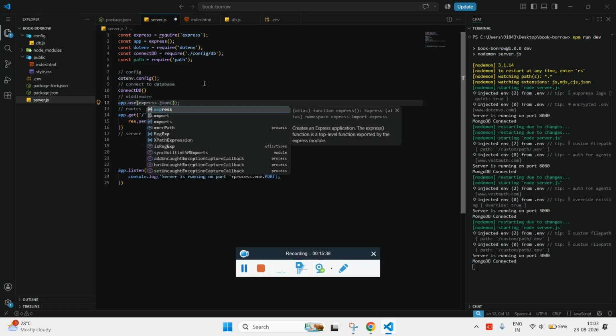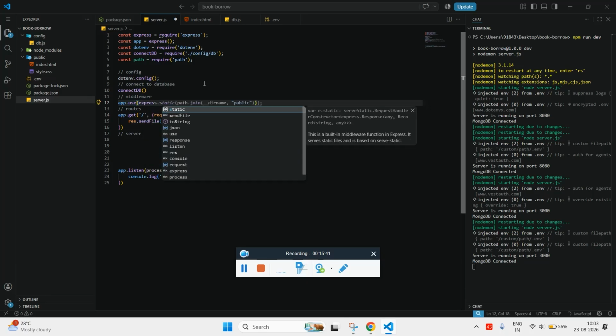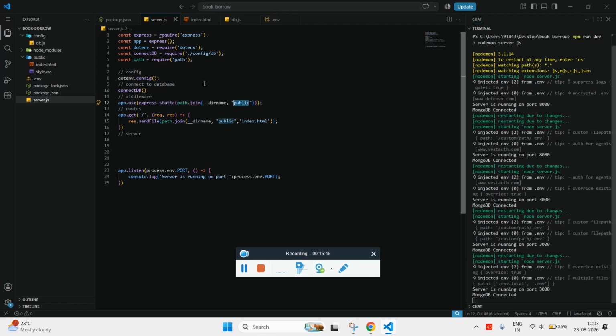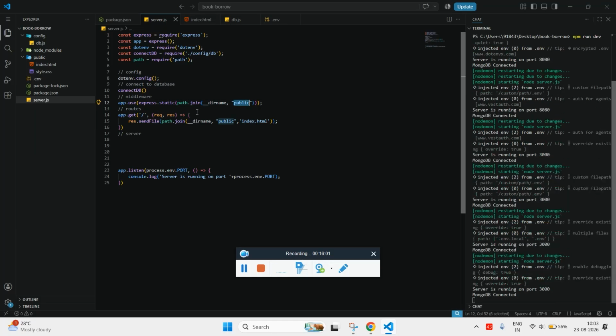So Express.static, and then we are just simply pointing to the public folder, and we are indirectly saying to the node application, whenever there is a request to this index.html file, look for all the supporting files inside the public folder.